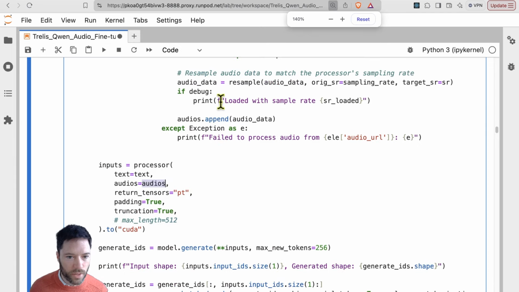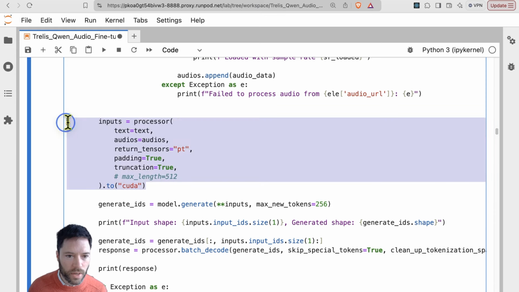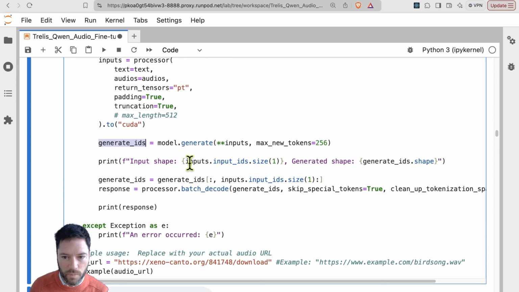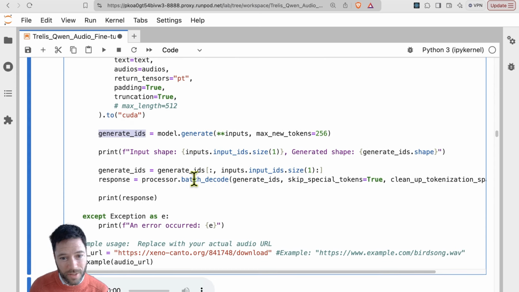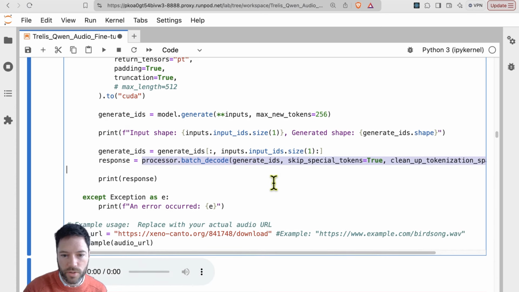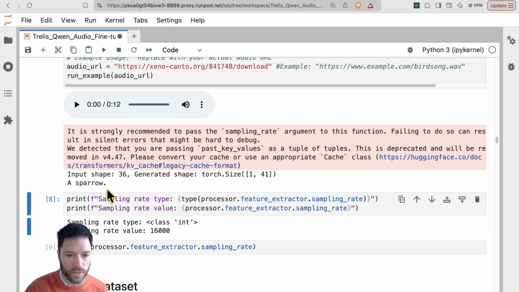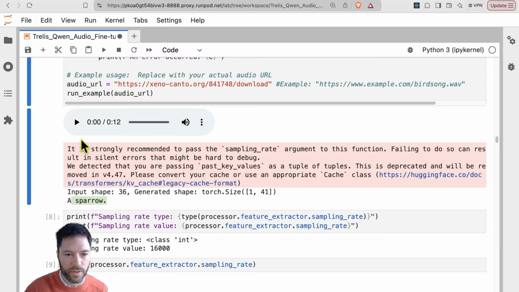We'll pass that audio in here, and we'll pass the text in here to the processor, and that will allow us to generate the IDs, the numbers in the tensors that are required. That will generate the inputs, which are then passed to model.generate to generate the output IDs. These output IDs then allow us to get the outputs in text format by decoding them using the processor. This decoding is just using a tokenizer because the text is the only output. There's no audio output. So processor.batch_decode is actually going to call the tokenizer to decode back into text. So let's see if we can run that example. And here we have the answer that's been given, and let's test.